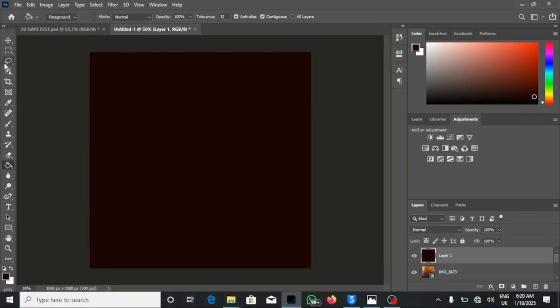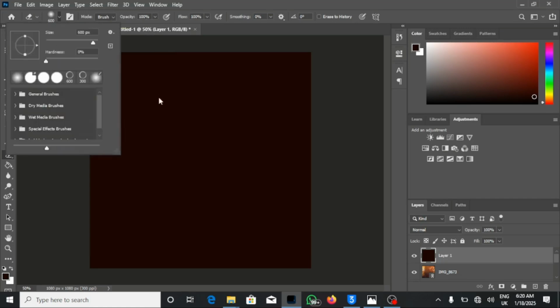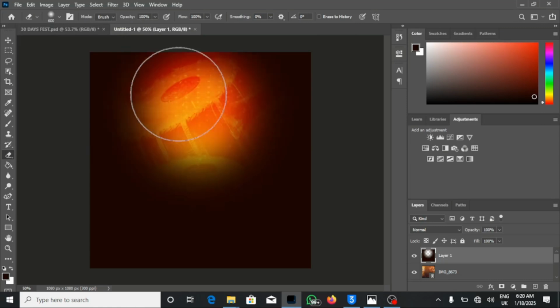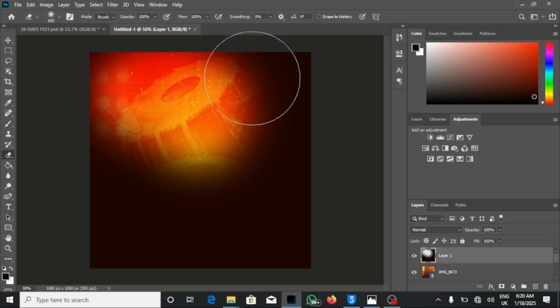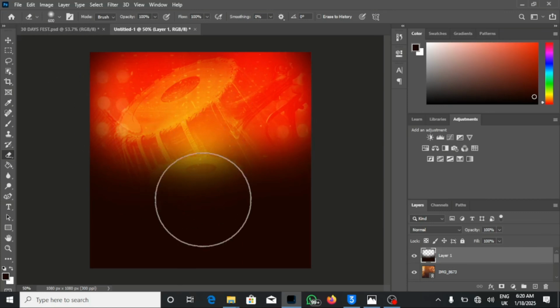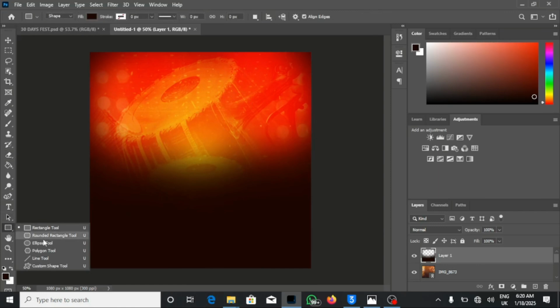Then we click on our eraser tool. Let's make sure a soft round brush is selected over here. And now we can comfortably erase our document like this. Alright, so we should be having something like this. Now let's go ahead and click on our shape tools and choose an ellipse tool and draw a nice ellipse.